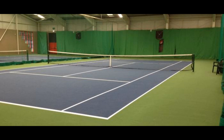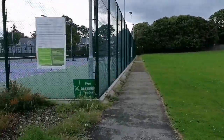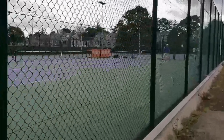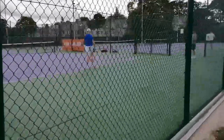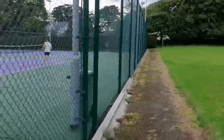Indoor, you've got 6 courts, I think, which are hard surface. They're all right courts. I play on them quite a lot, but personally, not the best. And then outdoors, you have another set of courts, which are also hard courts. A few years ago, they got redone from stone. But plenty of options for tennis courts if you're into that kind of stuff.